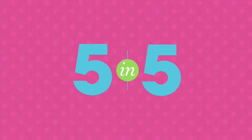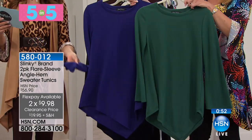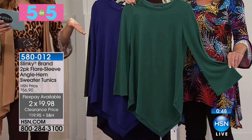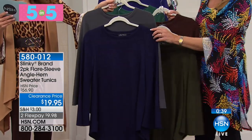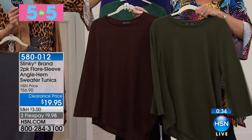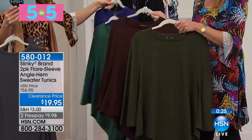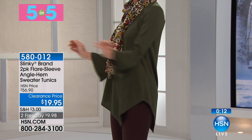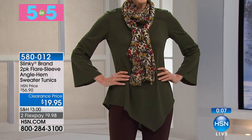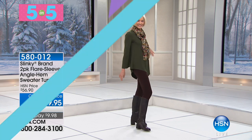Number two of five-in-five: another two-pack for less than twenty dollars. Long sleeve with bell cuff, tunic length at thirty-three inches center back, angled hem, and soft sweater knit. Color combinations available: deep jade and cobalt; navy and platinum; and olive and brown. You get two — two sweaters with a beautiful angled hem. Super limited, colors and sizes going fast.